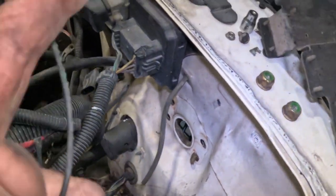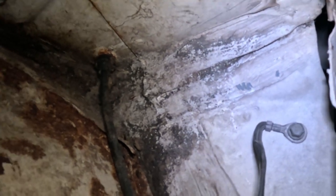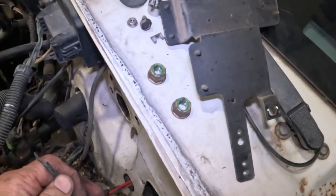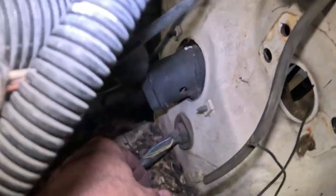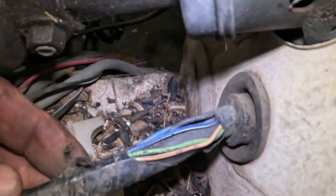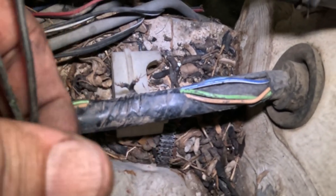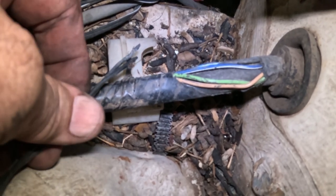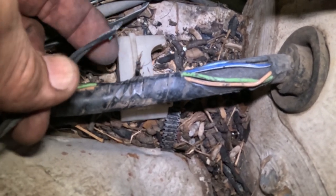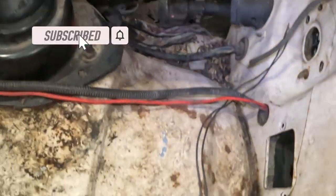Okay, I found these two wires, and this is a ground that's right there. And where do these two wires go? Well, remember the two wires down here that were chewed off, those two wires. And they reach, so I would say that these two wires are ground wires. So at least we found that.